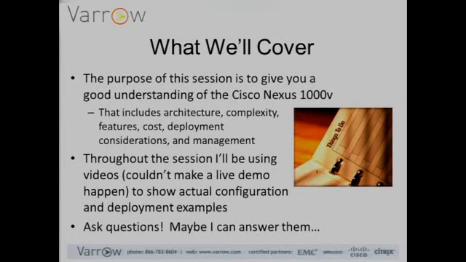So a lot of times when I do these sessions, I have my own gear. I do live deployments here on my gear. We can kind of change things. People can ask questions. Unfortunately, given what we're doing here at VMworld, that's a little bit tougher. So I've got videos that I've done from my lab, same thing that I normally do. We'll talk through them and stop and do some things along the way. Hopefully that'll at least kind of convey what I'm trying to show you here, because I'm a big fan of seeing something in action and less of talking about it in PowerPoint bullets. And ask questions. Hopefully I can answer them.